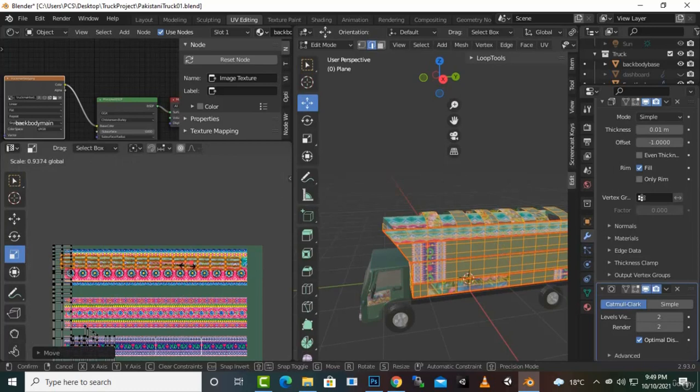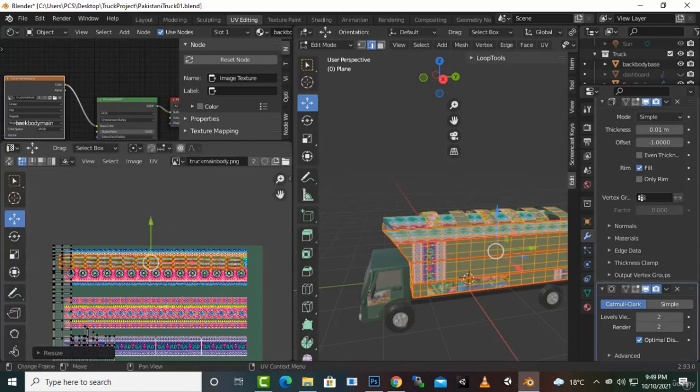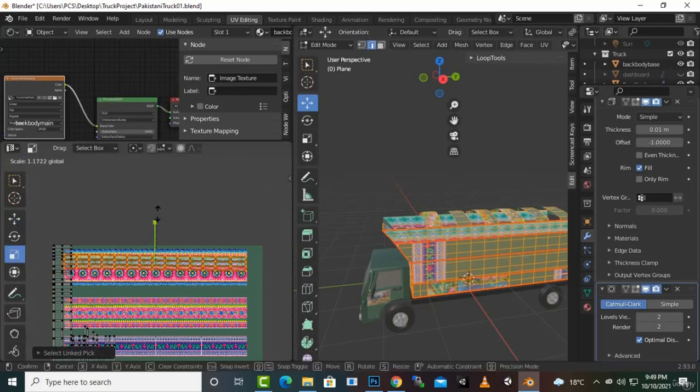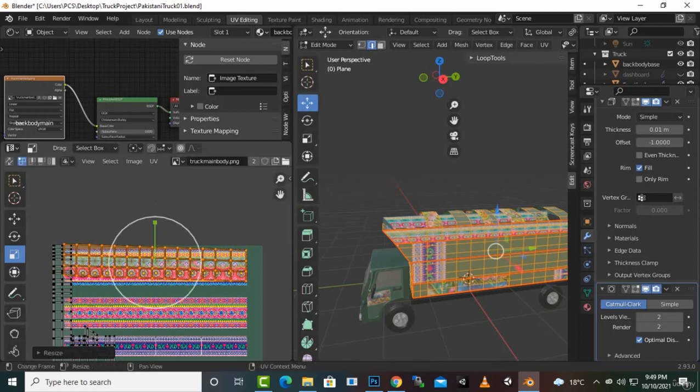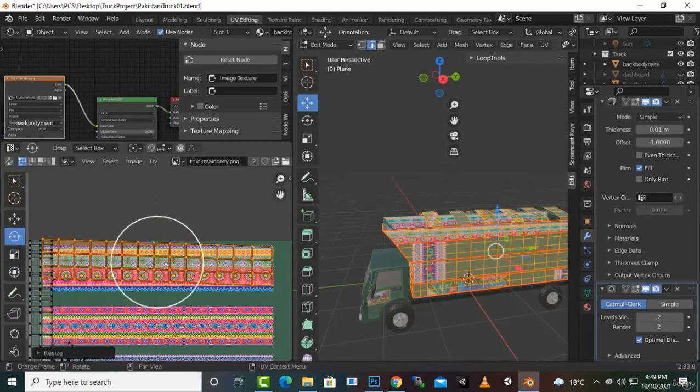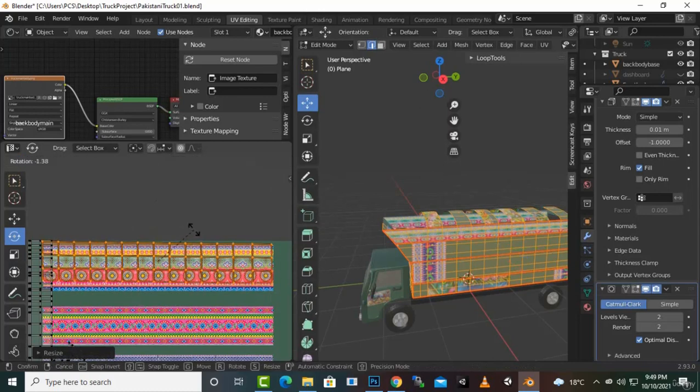Scale down, and then we can scale it like this. You can see the rotation has a little problem, so we can just rotate it if we want to do so.